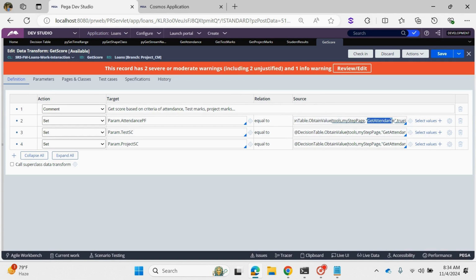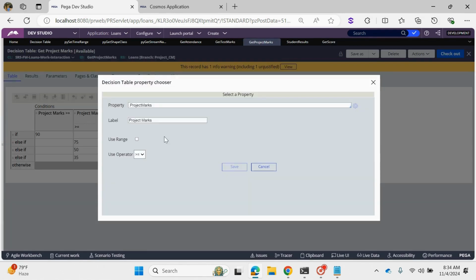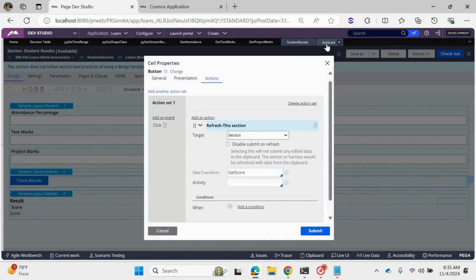Whatever the value you enter, definitely you have to post those things, or else directly you can give the value directly. The decision table is going to check at this property level only, right? Whatever the value you are giving, it is going to be passed directly here. This will be captured. If it is not posting, then you need to trace it. You need to give the post value on this. Clear?